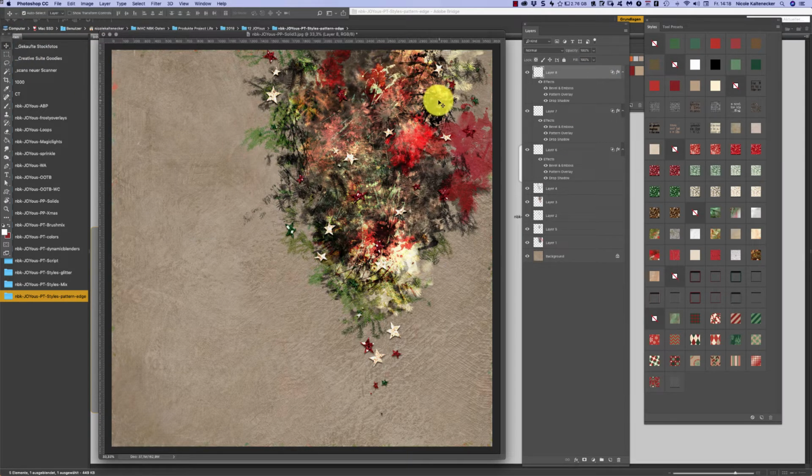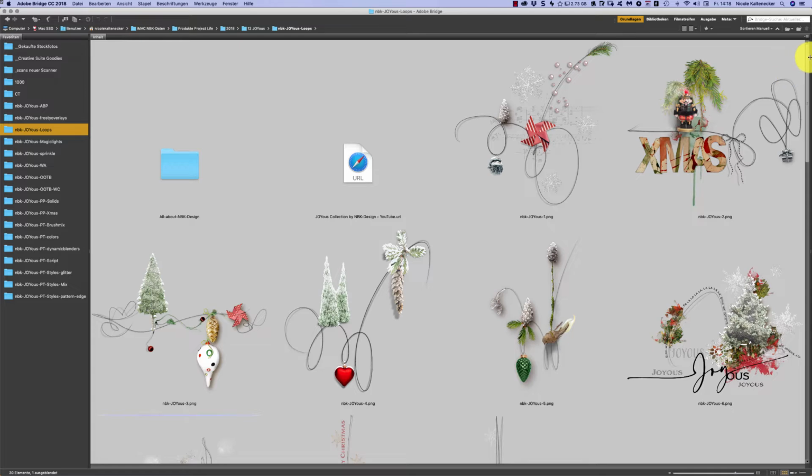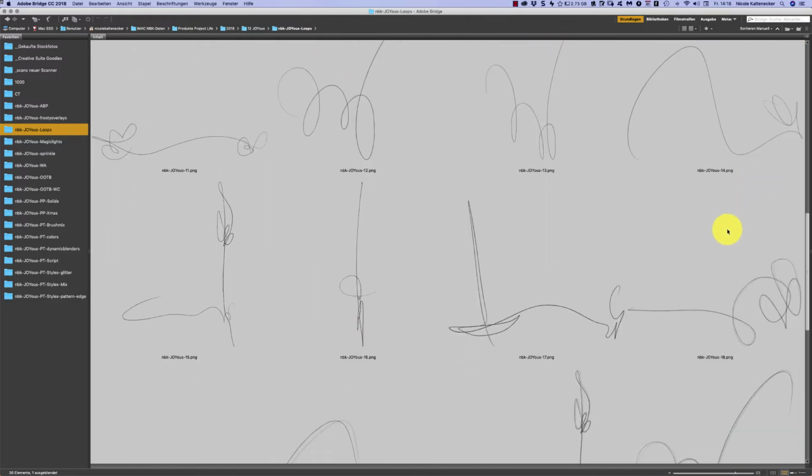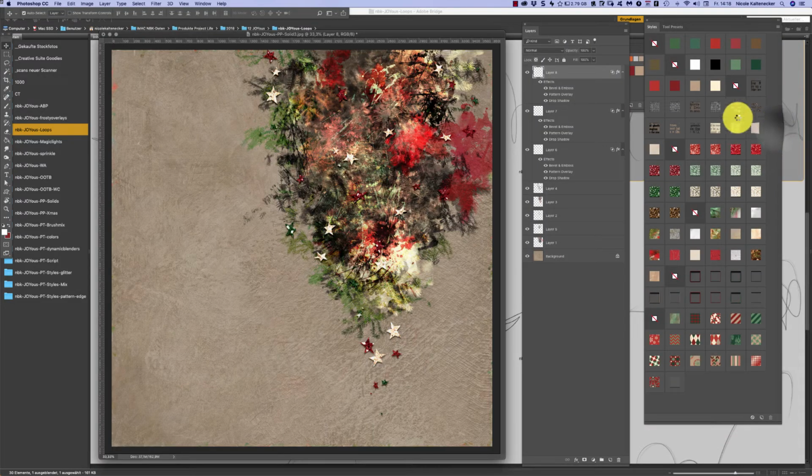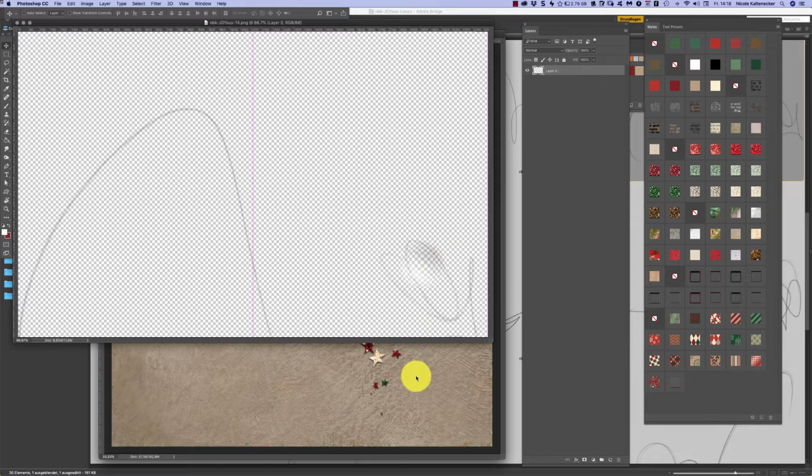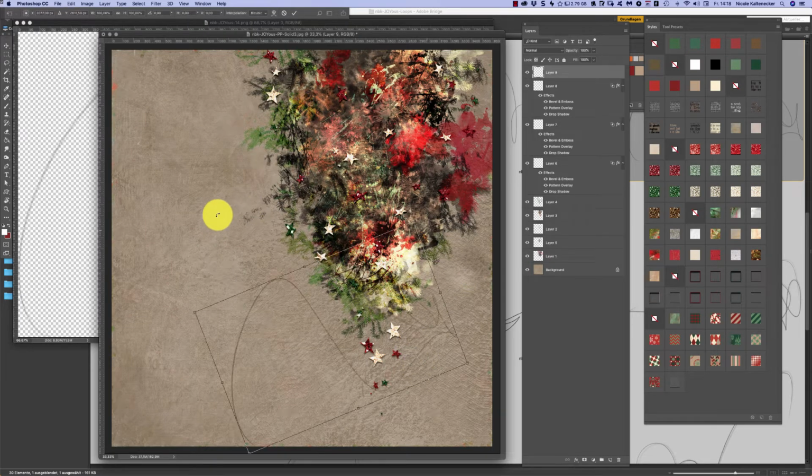And I like to have now something from the loops from the collection, and nothing decorated. I only want to have one loop here, and so this is what we do. Let's try to have that in white.